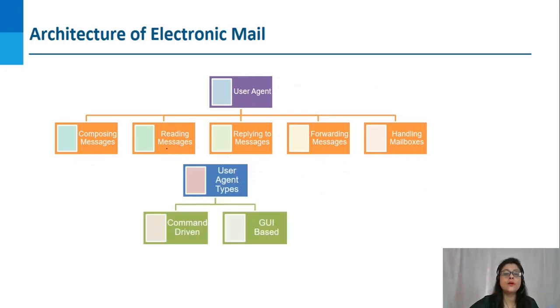Now there are 2 types of user agents. One is the command driven user agent, which is of the older type, and the newer type is the GUI based user agent. For the command driven user agent, simple single-line commands were used, but the GUI based user agent has several buttons with the help of which it can create the message and do all the necessary activities.